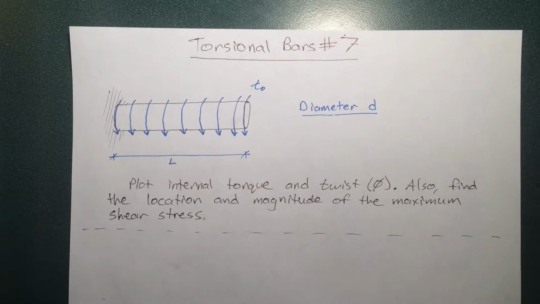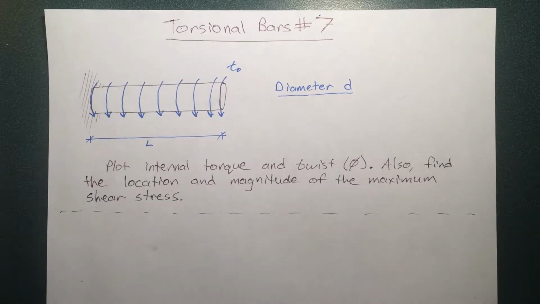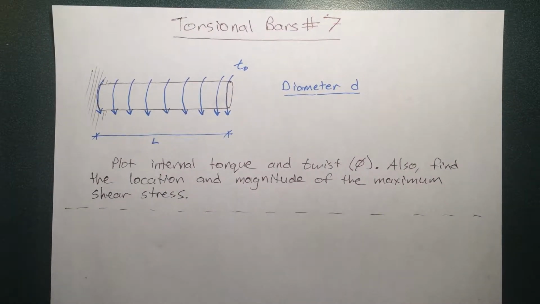Alright, so the first thing I want to say is, when you see a torsional bar problem, immediately compare it to the knowledge you already have on axial bars. I'm assuming if you're in a torsional bar section, that's usually done after the axial bar section in your course. So I'm going to make as much comparison to that as I can.